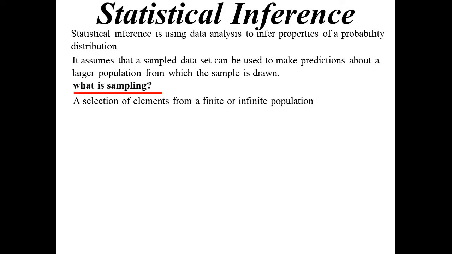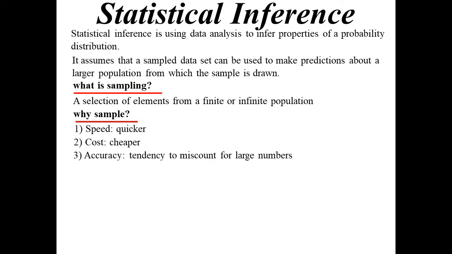So what is sampling? Well, that's exactly what I was just talking about, where we select some elements from a population. It might be a finite population, it could be an infinite population. But why do it? Well, it's going to be quicker than trying to gather every piece of information. Cheaper. If you're paying someone to go out and survey people, it can be a lot cheaper to survey a sample than to go and talk to every single person.